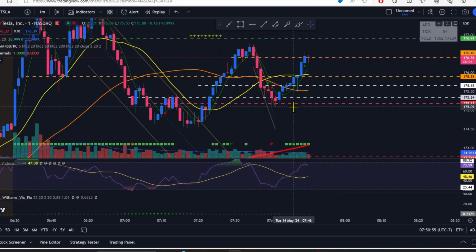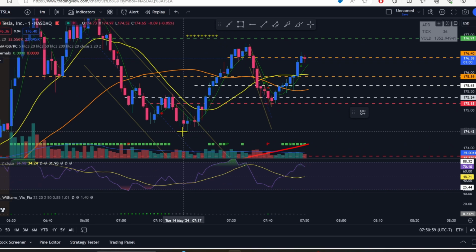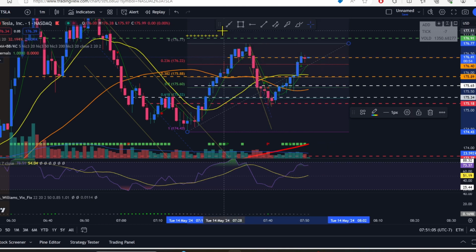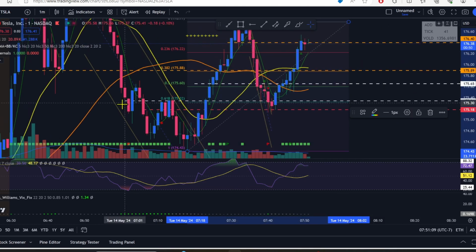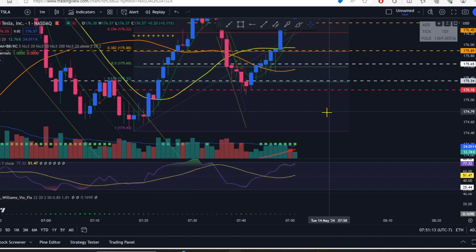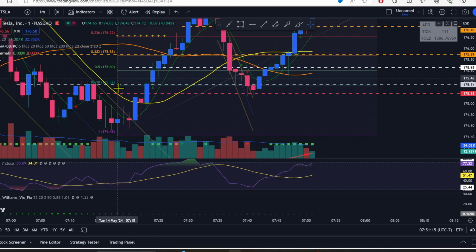The way I found somewhere to reverse this time was I got my fib retracement tool. I went to the bottom of the previous move, which was at 718 this morning, and drew that to the top of this swing over here, which was at 734. And I looked for a 618 retracement, which was down here, right? So I wanted to see it come out of that.